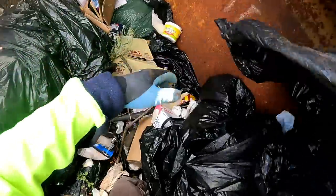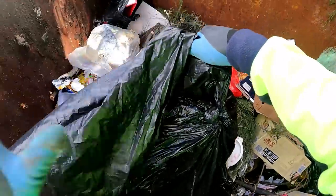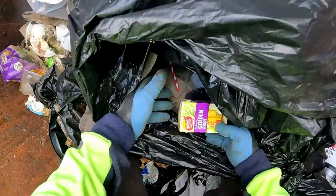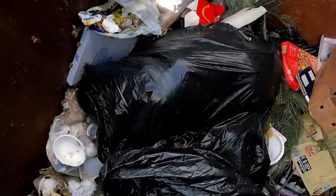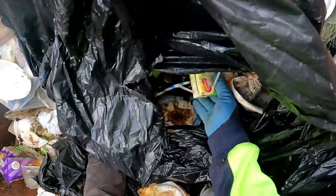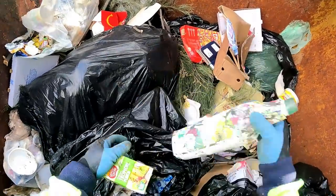Another bag done. I'll probably end up making room in here for all those sticks doing this. Oh, look at all these little ones. They add up. They all add up. Get all wine bottles, spirit bottle. He's got no top. Leave him behind. Take that one.